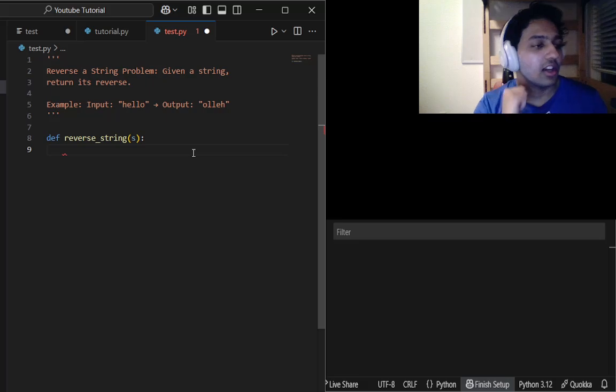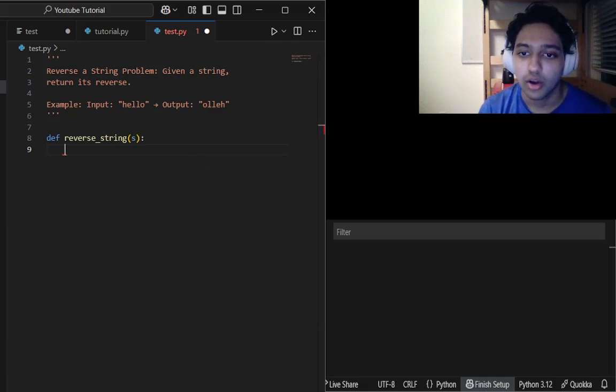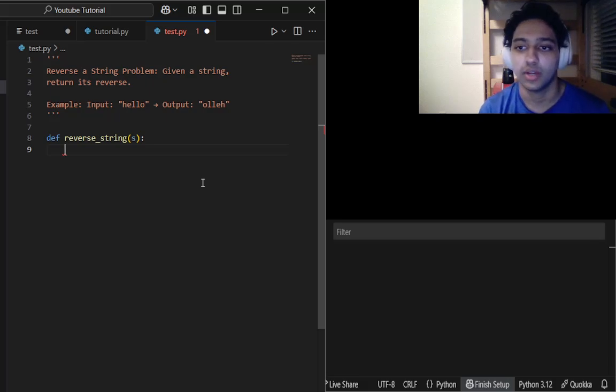So we're going to take a look at two ways for approaching this problem. There's actually one very simple way, but there's another way that it is important to know how to do. So in Python, you can use a method called slicing. And slicing, basically, all it does is automatically return the new reversed string by iterating through all the characters once. So let's take a look at how we would go about that.